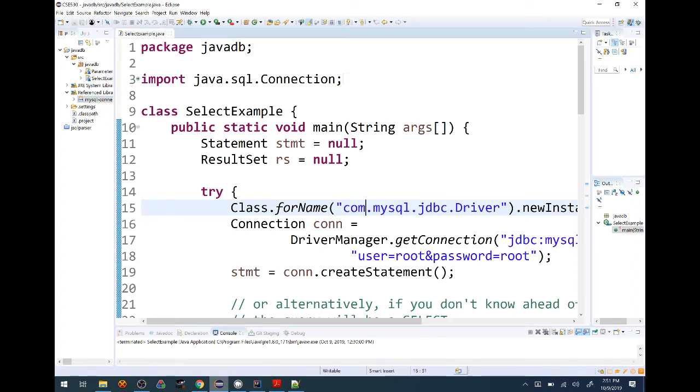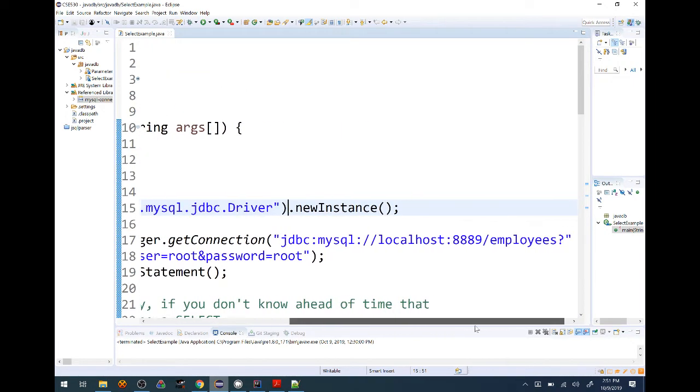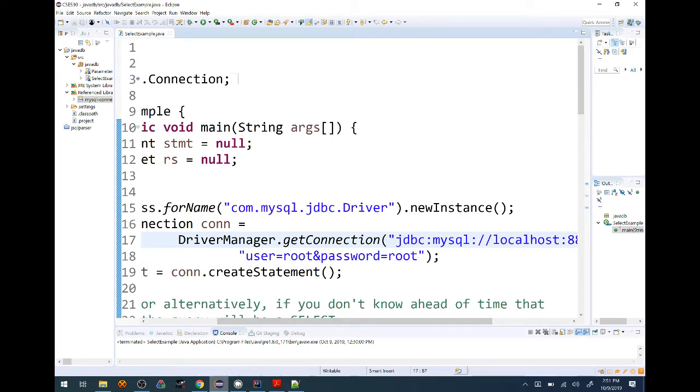And so you can see in my code now, I am looking for this driver and then setting up the connection where, just like we saw in the PHP code, I'm doing it with a connection string. And I'm passing basically the same information, right? Here's the location, here's the port number, here's the database that I want to access, and then the username and password to use to log in as well.